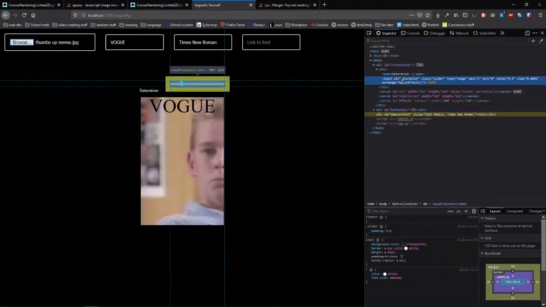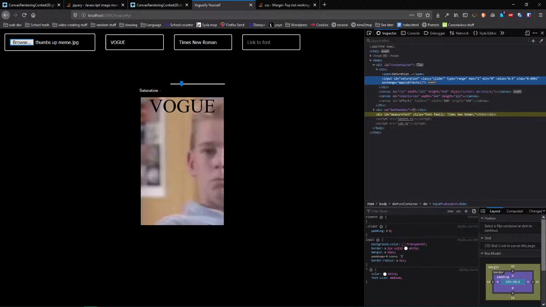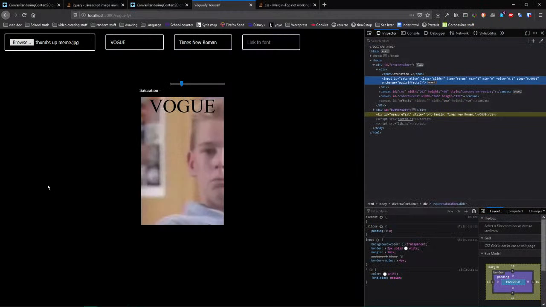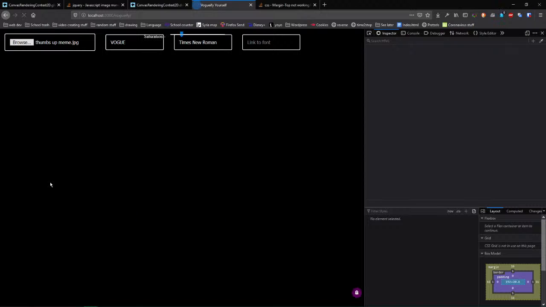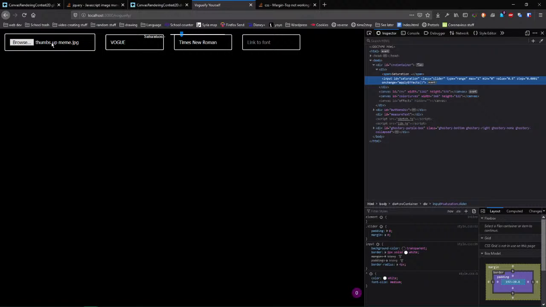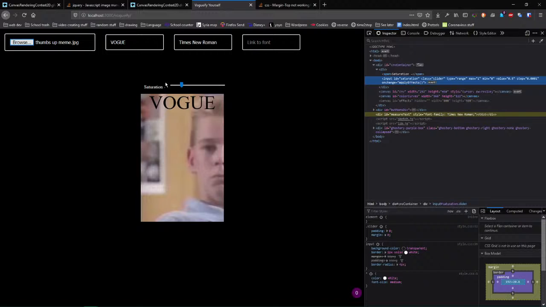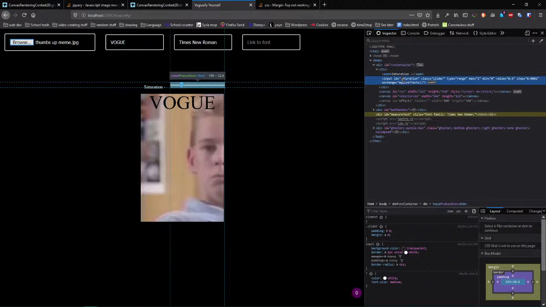Okay, maybe I can set the margin of inputs to 0. So let's do slider margin 0. Okay, sort of works. Like, not really.